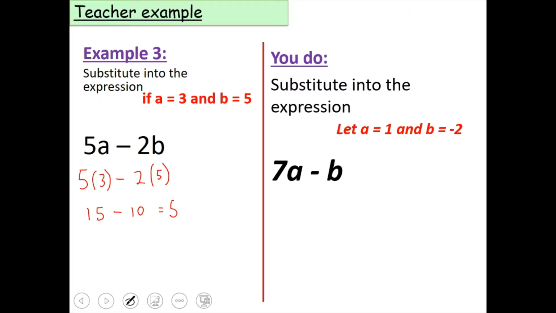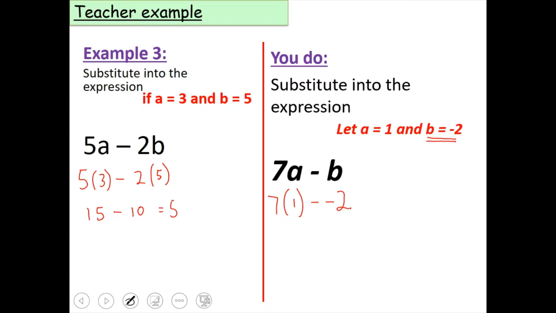Right, this one was slightly more difficult, and we're going to go through this now. So let's replace the A with the 1. So you've got 7 here, and replace the A with the 1. Please remember to write that minus sign up there. You must write that minus sign up there. And now let's look at the value of B. This time the value of B is minus 2. Please make sure you write here minus 2. It's extremely important you do that.